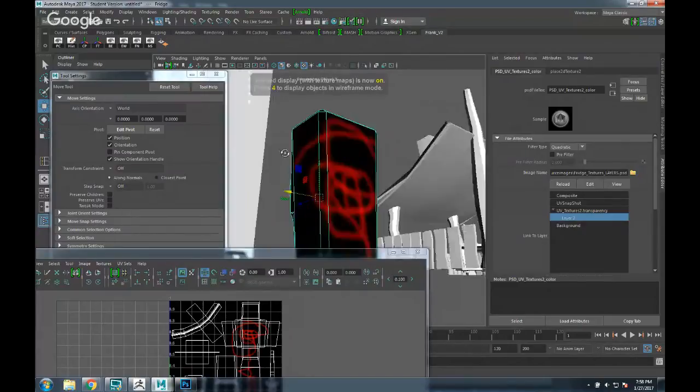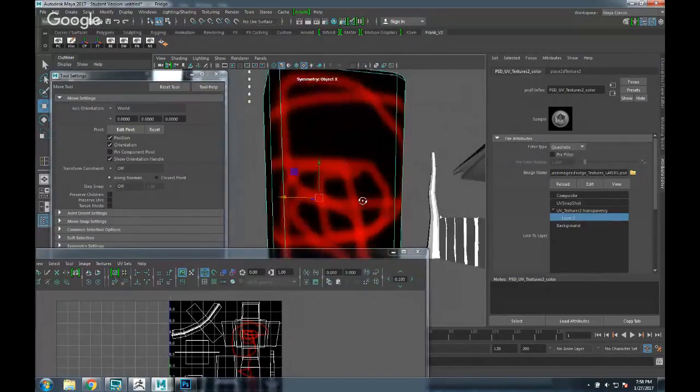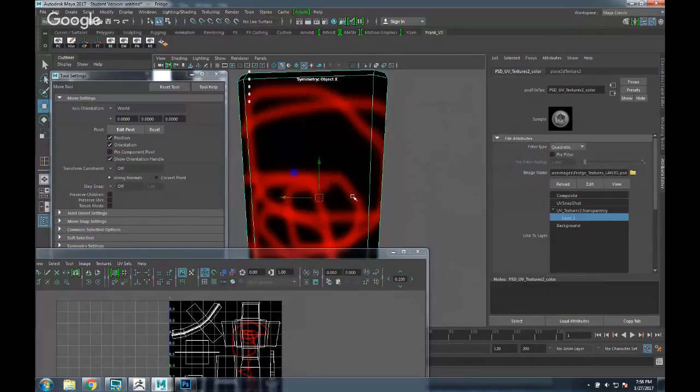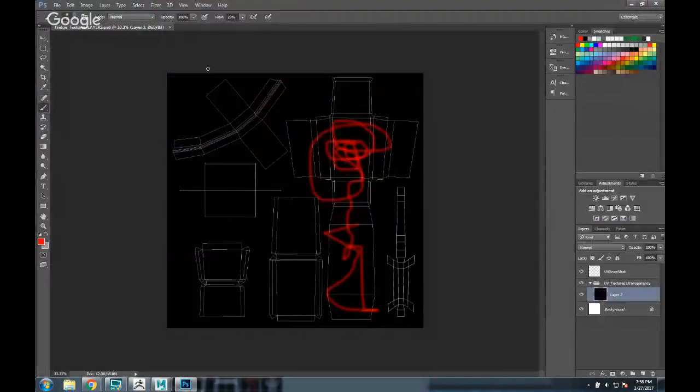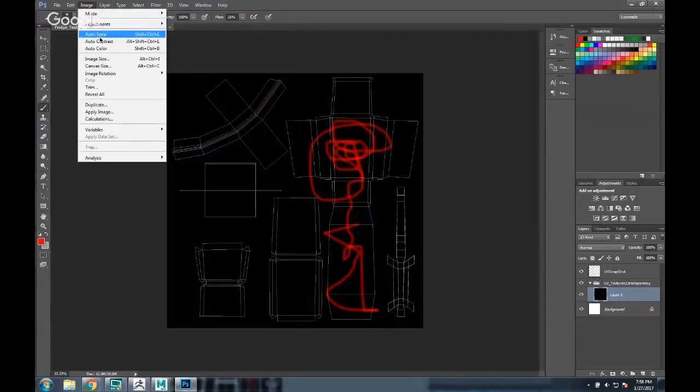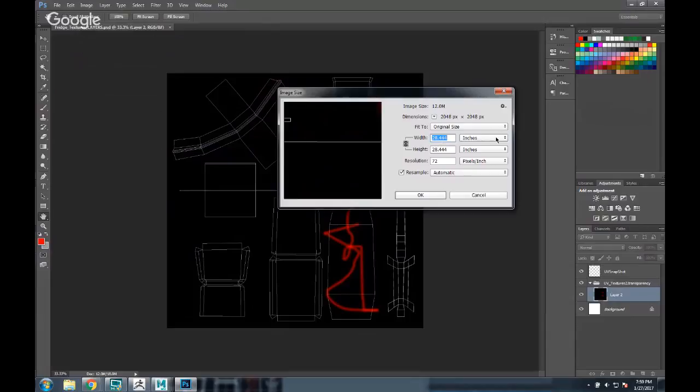So now if I go 6 in here, let me hit F. Let me zoom in. Now, when you get close to your character, are you comfortable with the texture? You know, if it looks good, you're fine. If not, then you have to work at a higher resolution. So again, in Photoshop, you can go to image size, and go to pixels. So this is 2K, all right?